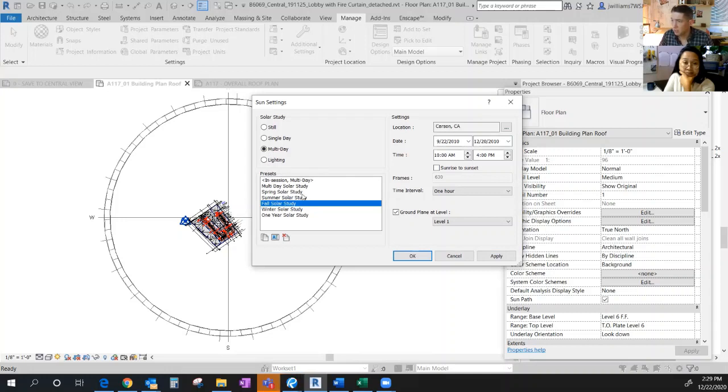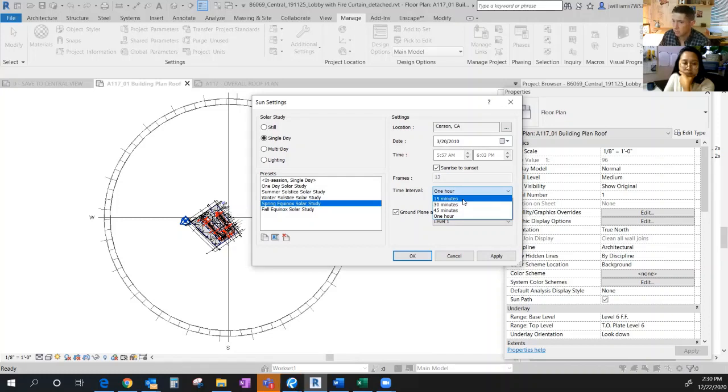But what I'm going to do is just do a single day. Okay, and I'm pretty sure in the winter it's just going to be dark. In the summer, it'll definitely get some light, but let's see what spring does. So it picked a single day, like 3:20, sunrise to sunset, time interval. I think we can let it do every 15 minutes.